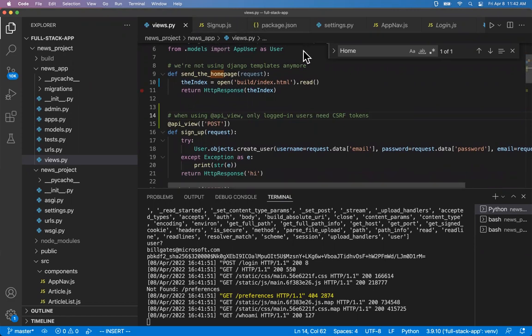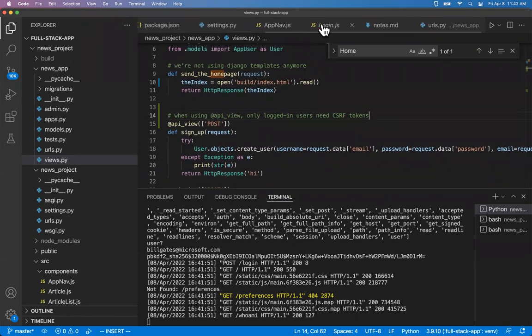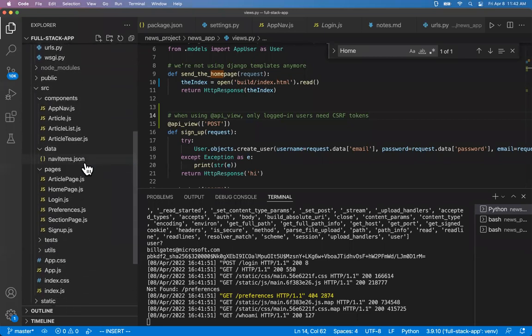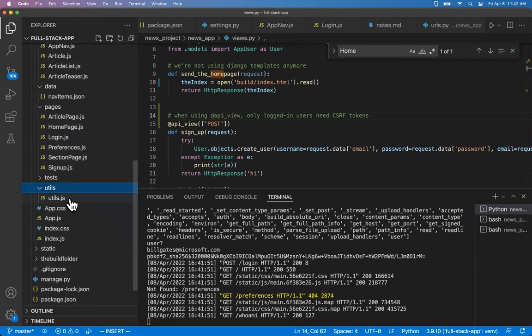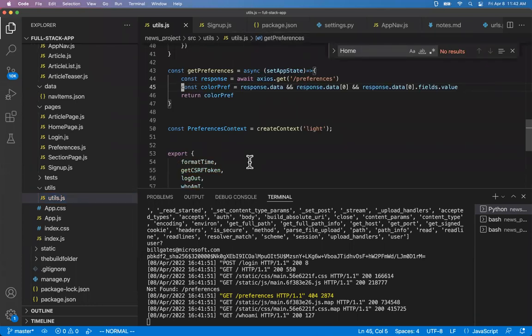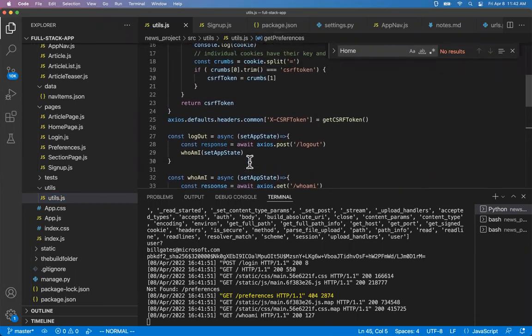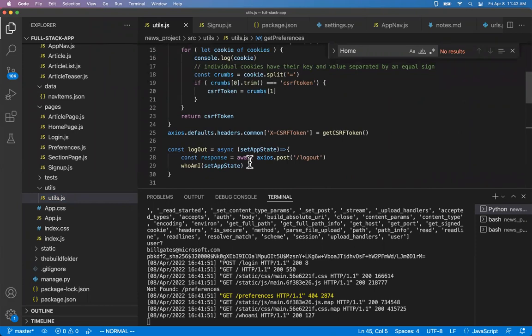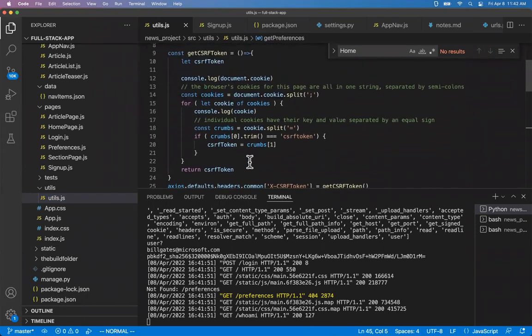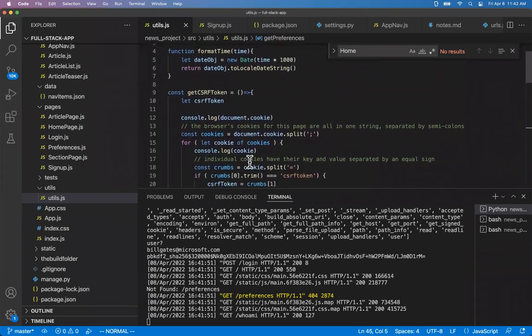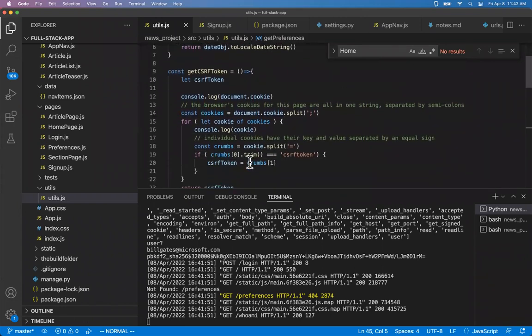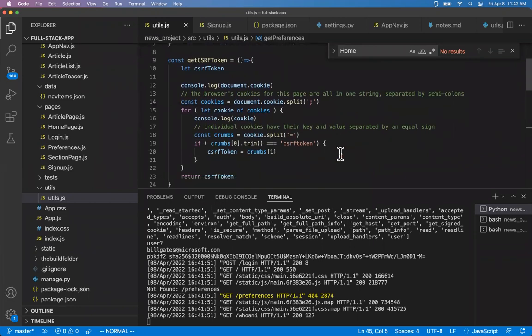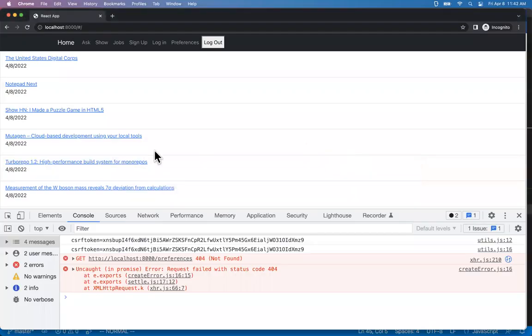So first of all, I want to show us how we're actually sending this AJAX request in the first place to log in. So I made this utilities file that's just sort of odds and ends, various different JavaScript functions that don't really fit anywhere else. So now in order to log in, we're going to need to tell Django about our CSRF token, which it provides to us.